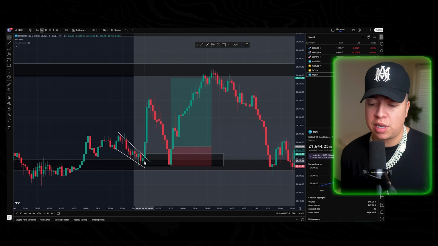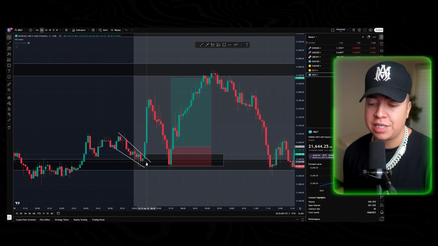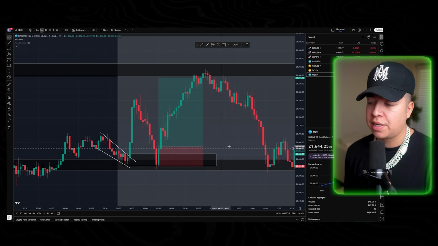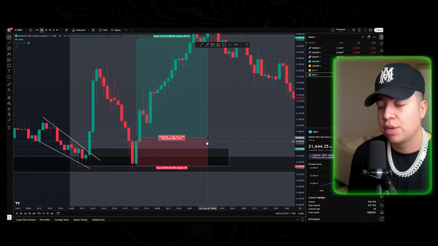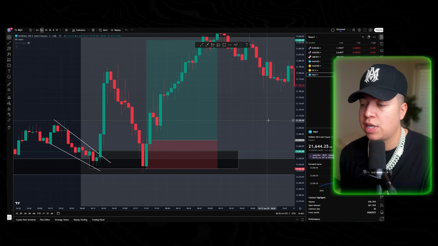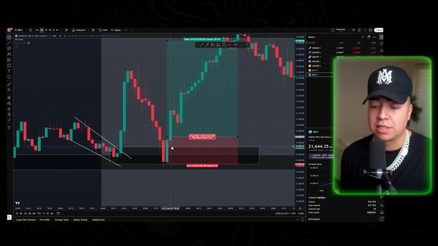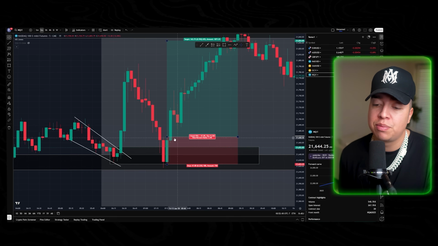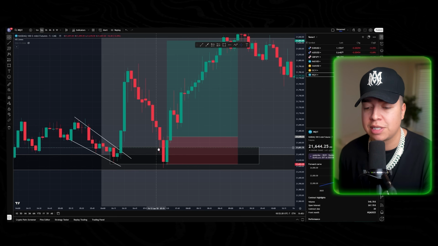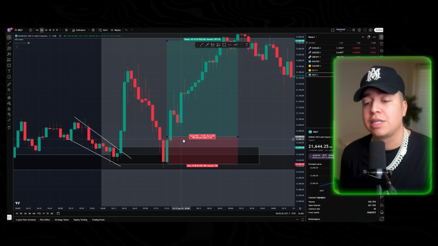After we got a bounce off this support right here, breaking this trend line, I waited for price to come back. You guys know how I like to enter on break of the candle. Why? Because it saves a lot of fake outs and manipulation. Some people would have entered right here. Some people would have entered when this candle closed, right? Because we got that nice rejection. I like to enter on break of the candle.